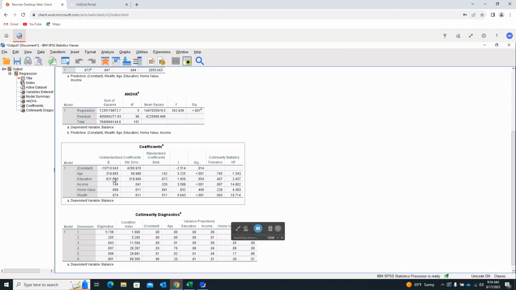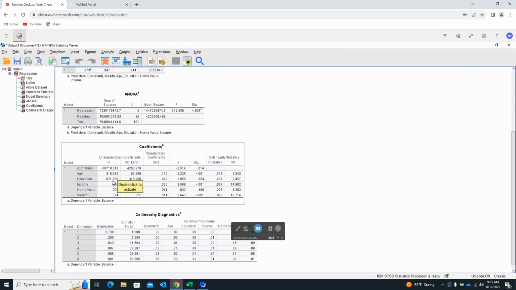Right, for example, for the age, the coefficient of 3.318 means that for every change in the age, the bank balance will increase by $319. Okay, so for every additional change in the age, as the person gets older, the bank balance tends to increase.